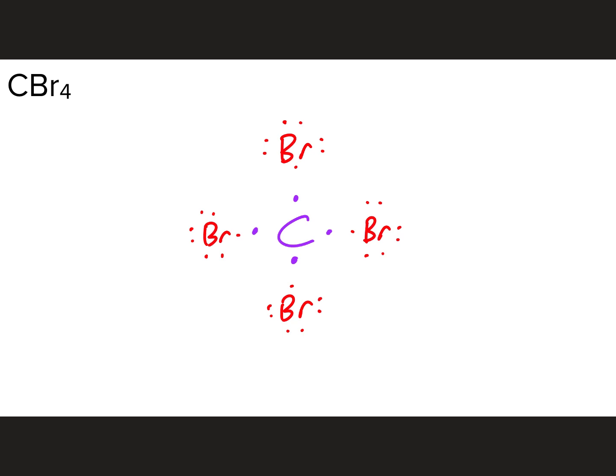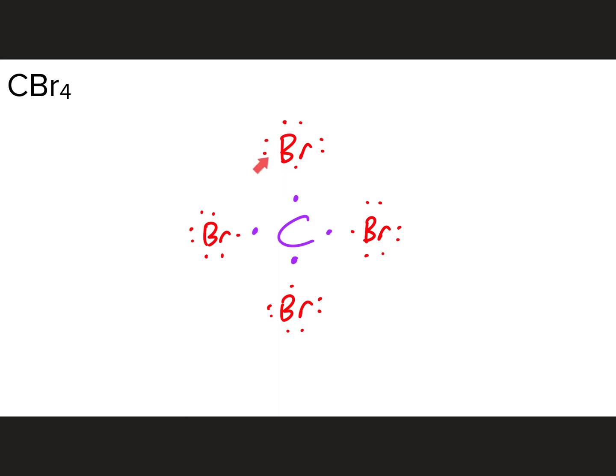Another similar structure is going to be CBr4. Again, we'll start with carbon going in the center. Although bromine is more electronegative, carbon always goes in the center, as we said. We put the 4 dots on the carbon. And now we're going to draw 4 bromines around in the same pattern that we did last example. The difference is that bromines each have 7 dots on it. So I'm going to put 7 dots on each bromine. Notice the way I'm drawing it so that the single dot on bromine is facing the carbon. That's the one that wants to pair up.